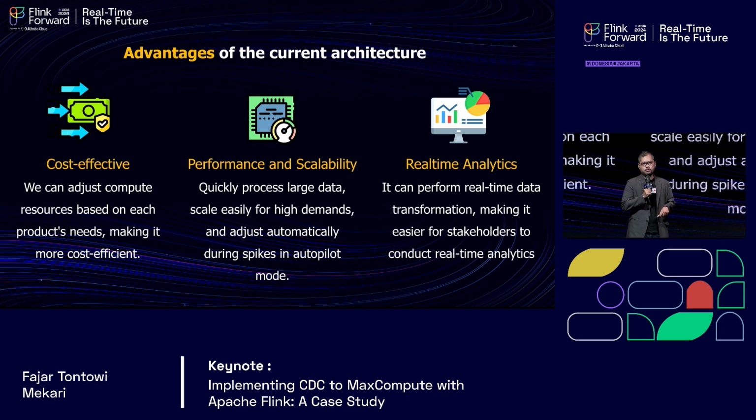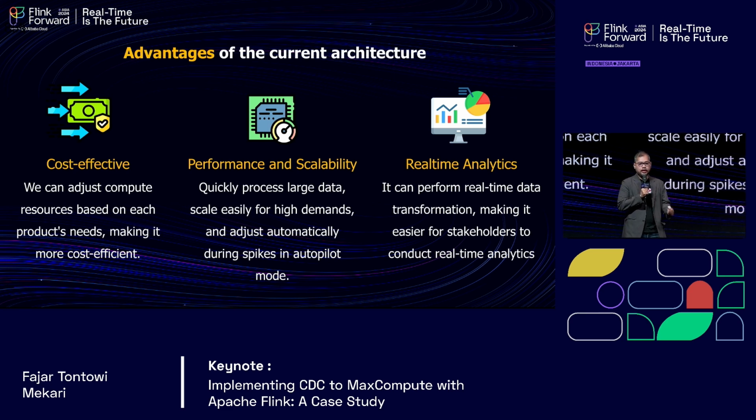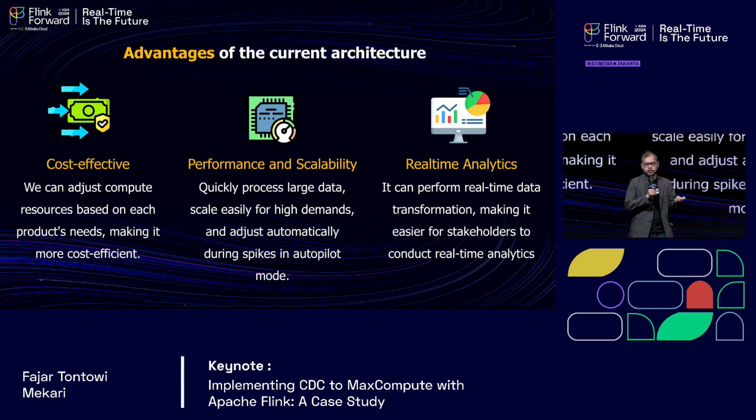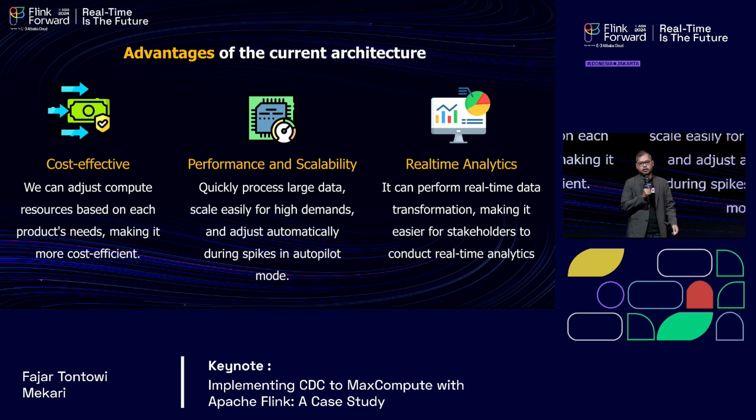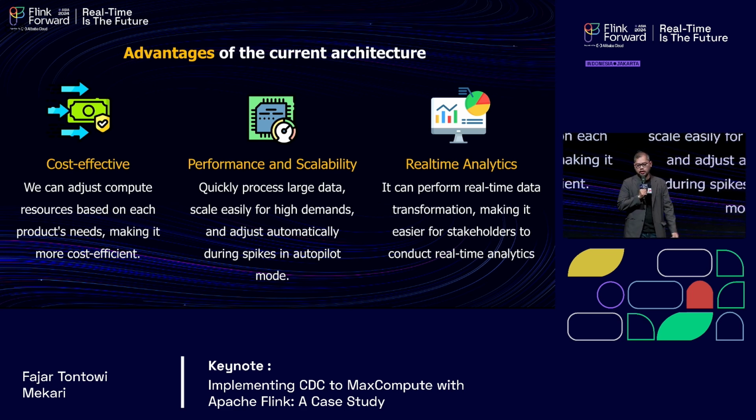So when there is a spike in data events or any other activity in the backend, Flink will automatically increase the resources of the SQL deployment. So it will be easy for us if there is a peak data event at some times, as it will automatically increase the resources. So it will be easy to manage the servers and infrastructure for data engineering teams.